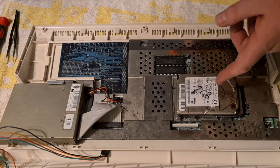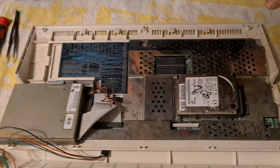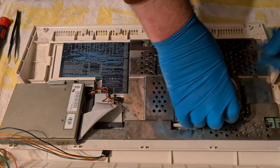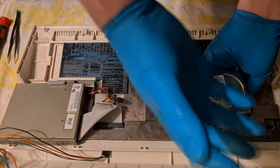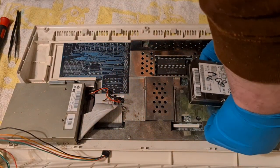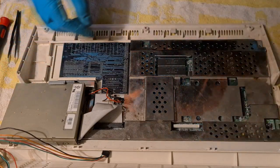Here is a 2 GB hard drive and here is a 4 MB RAM expansion. We also have the FPU. So what I will do now is to remove this hard drive. I'm now wearing gloves because I know this metal shield will get very rusty and full of my fingerprints in the future if I don't use gloves. The drive seems to be working fine.